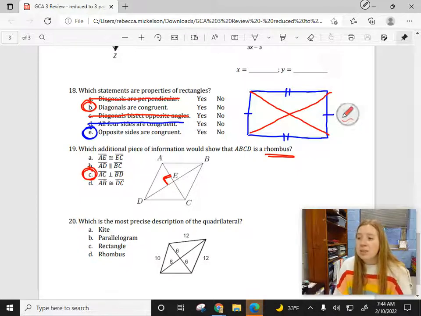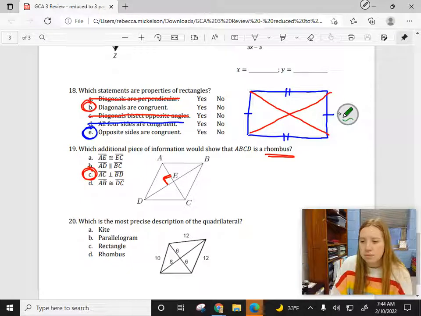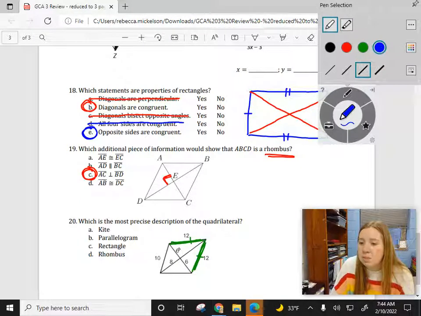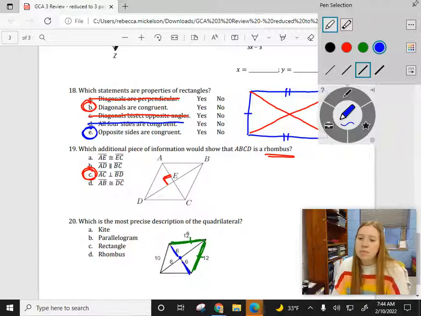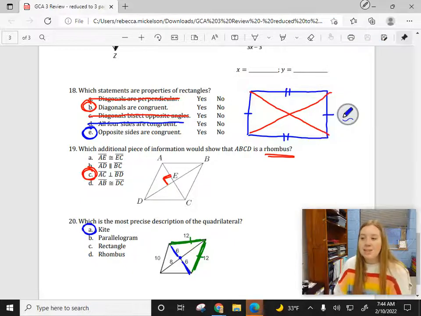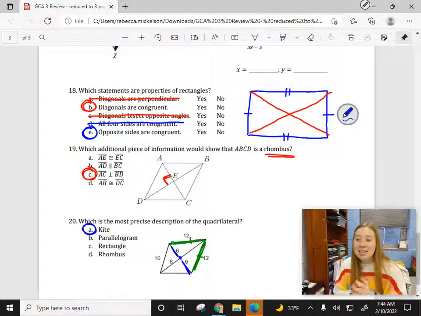And then my last one is going to be just defining this shape given its picture and its numbers, which is the most precise description of this quadrilateral. This one I see is a little bit funny because it doesn't look like my lines are parallel to each other, but I do notice that I have these 2 legs that are congruent. And I do notice also that this point is the midpoint right up here of my figure. And with those 2 characteristics, this is what we're going to describe as a kite. And that's going to be the end of my video.